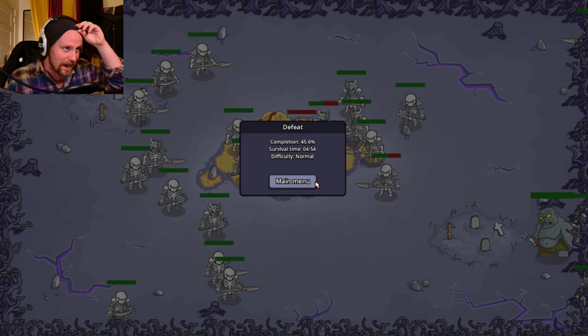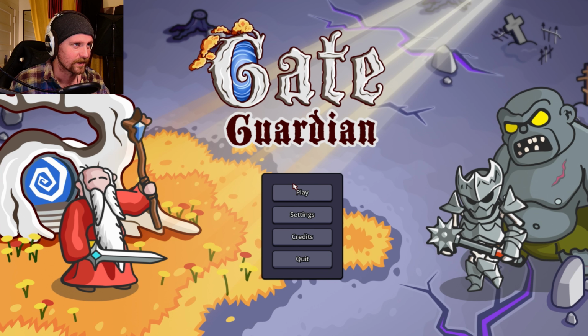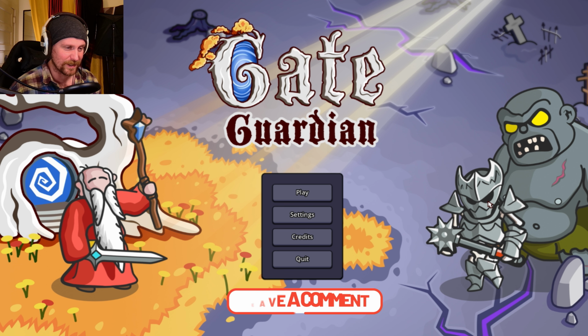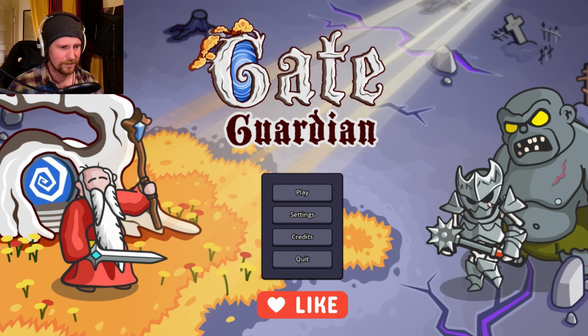What happened, man? Did the developer make this harder? What happened there? I swear the last video I did of this, I beat it. I beat this game. I almost beat it on normal difficulty with the rock. And for some reason now I can't get past like 30%. Weird. But yeah, I might call it there.